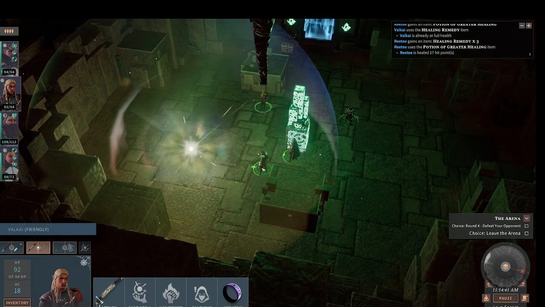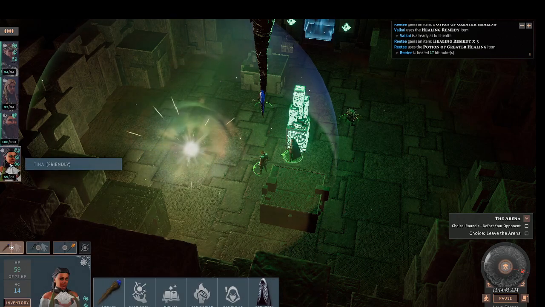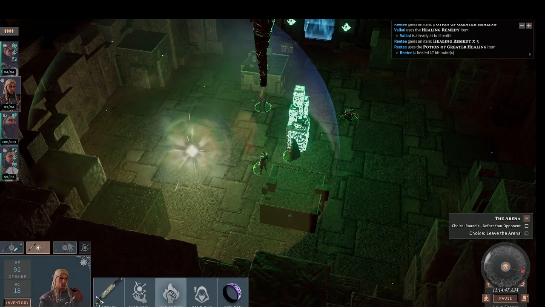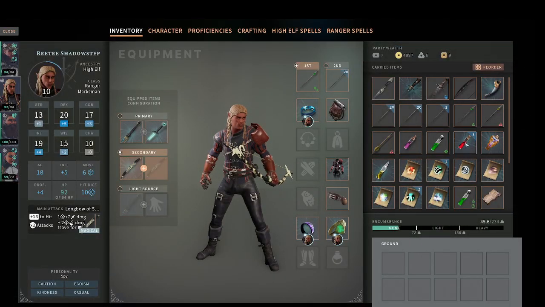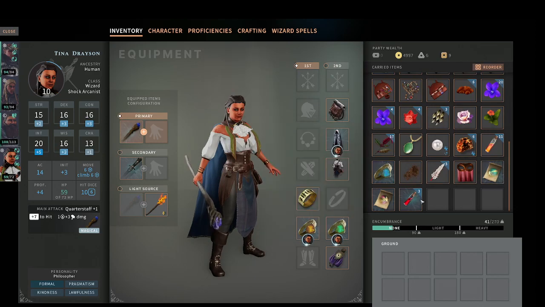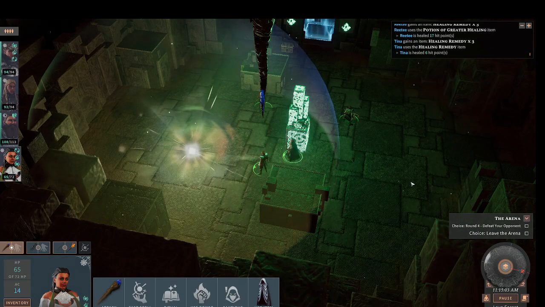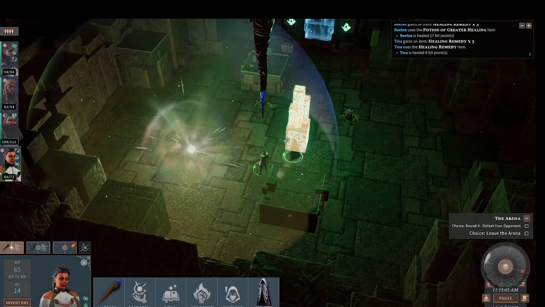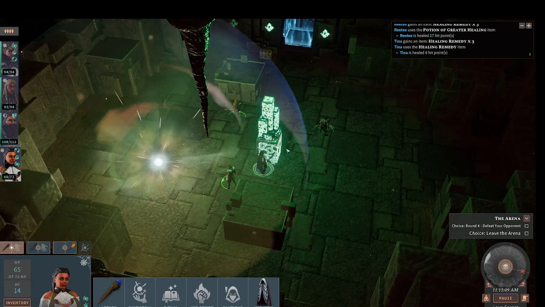So I think we're going to have a big fight here. Go reorder. Give these to you. Tina. Alright. I think I'm ready. Alright, let's take off this last fight.